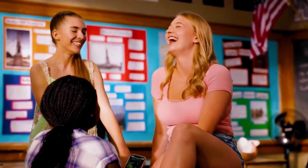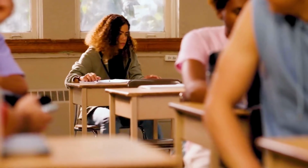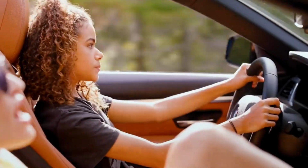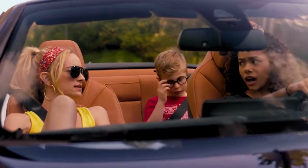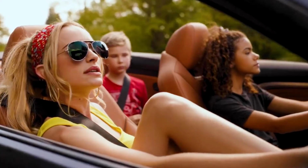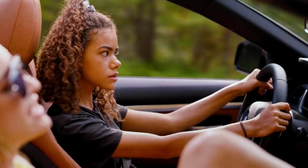Secrecy and insecurity are two things to take into consideration when trying to read Ginny's clothing. But it also could just be for the simple fact she wanted to feel cozy at school. We all know that feeling. Moving on to the scene where we are first introduced to the relationship between Ginny and Georgia, you can get quite confused about who the parent is. The show does a great job portraying their complicated relationship by putting Ginny in the driver's seat, which has to be a permit because she's only 15.